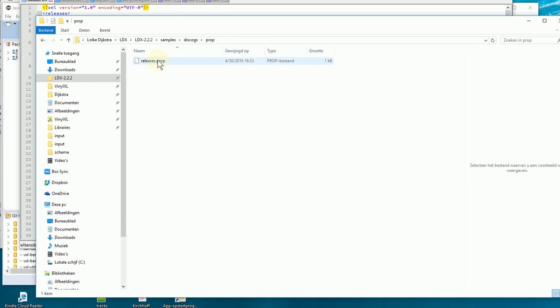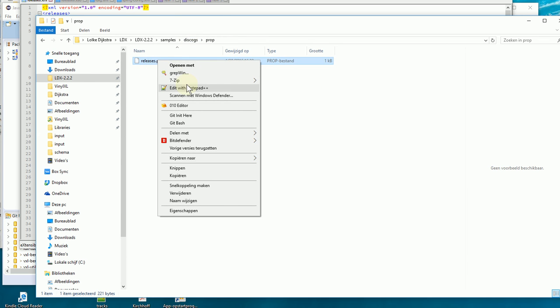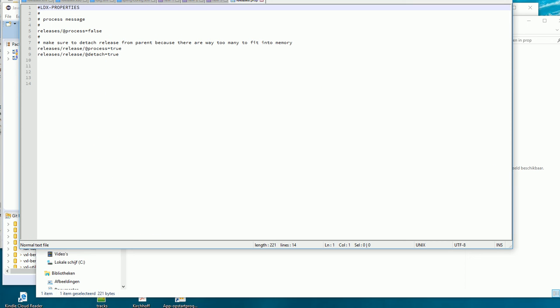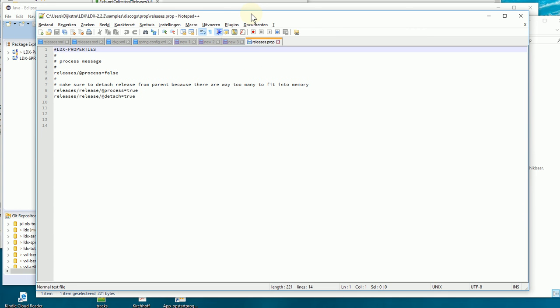In this particular case, well, why not have a look at it immediately? In this particular case, we have an outer container releases, which is of not much interest. So we're not going to process that, but we are going to process the release within releases. And we are going to detach that from its parent. And the reason why is that there may be quite a few of them.